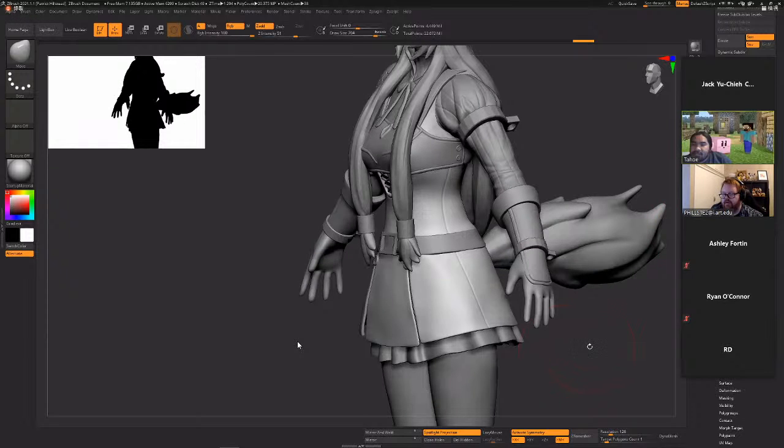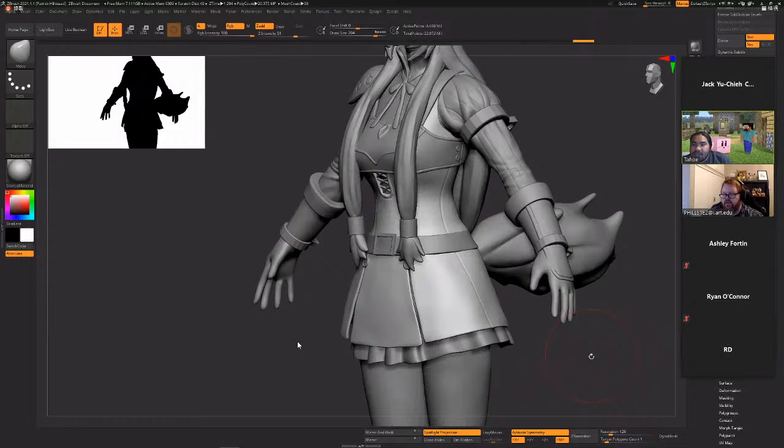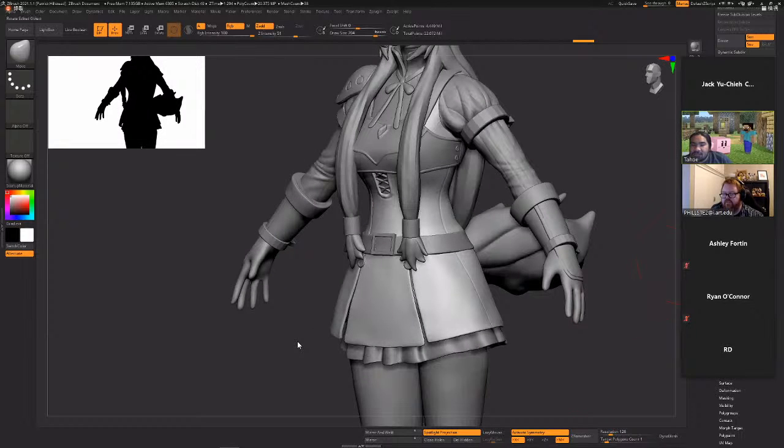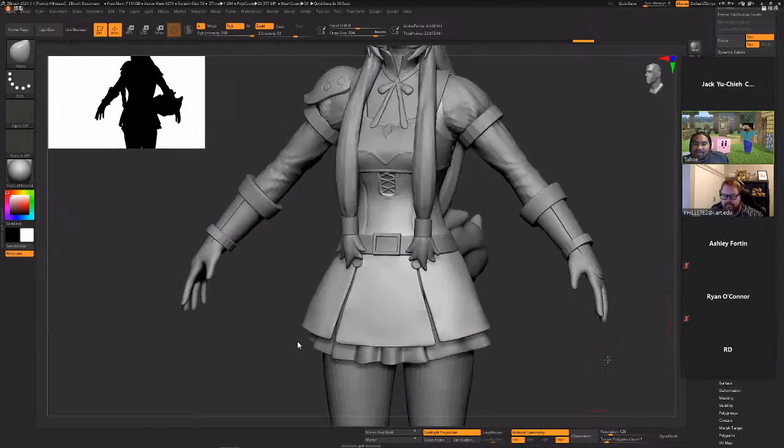Does this affect the ZeroMesh? If you have Dynamesh or ZeroMesh or anything else? Yeah, if you have to ZeroMesh or Dynamesh again at this point, I'm pretty sure the layer will just break and not work anymore. So that's why you want to save this for the end of the process. Okay, thank you. I just have to remember that now.